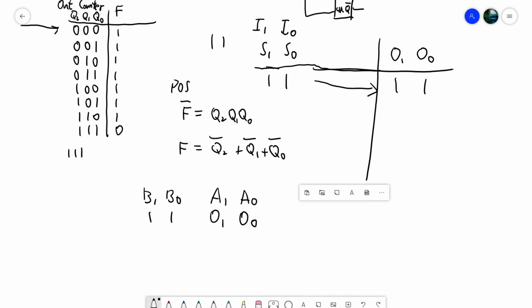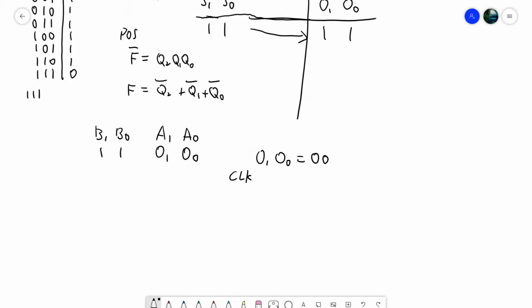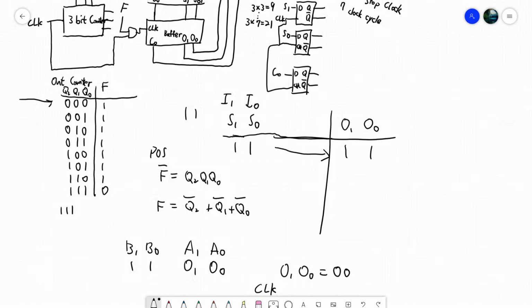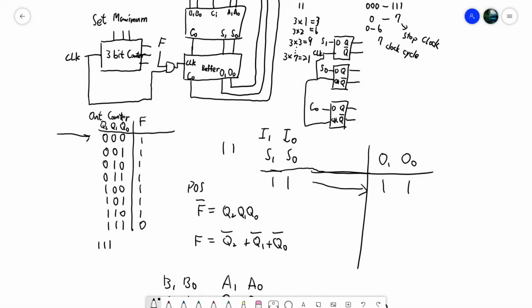And initially we have O1 and O0 as 0, 0. And then when the clock pulses, passing through the adder, we will have 1 and 1 here.